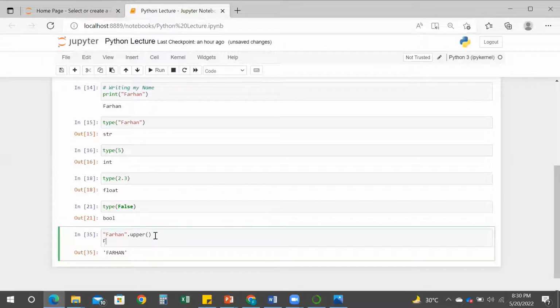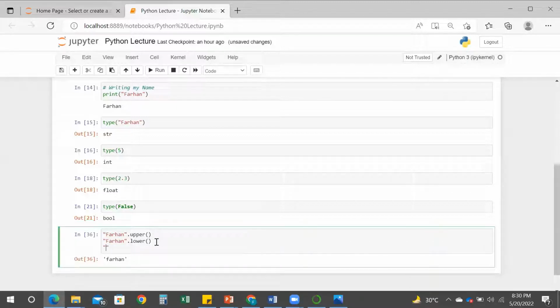Similarly, when I want to change the case of my name to lowercase, I will again take my name, give a dot after the object, and use the lower method. And when I run this, I can see that the case of my name is changed to lowercase.